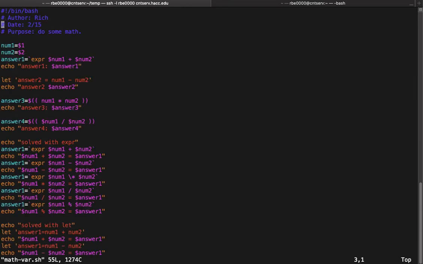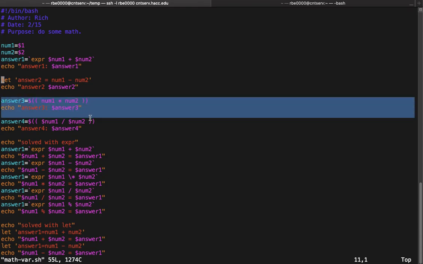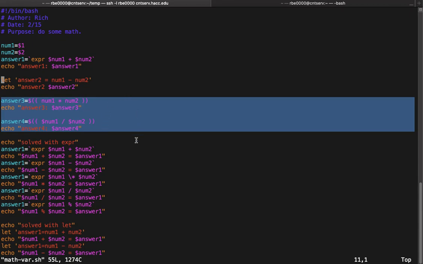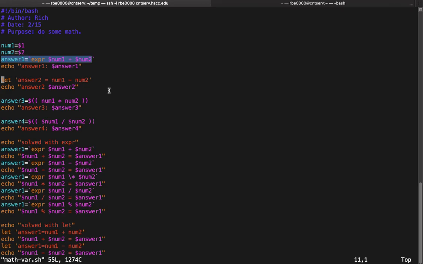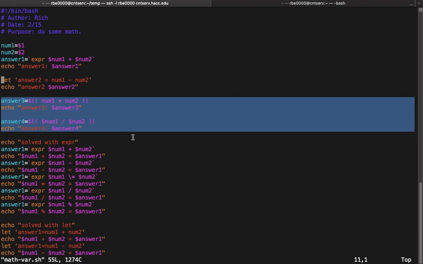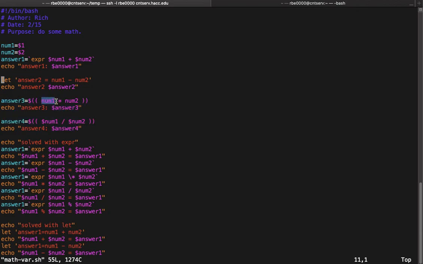I would probably use the double parentheses way. I never used that before because when I first started scripting, the scripts I was working on used expr to do math, and then I learned about let, so I started using let some. I'd never done it this way, but if I was starting out, I would do it this way because I can either have the dollar signs or not have the dollar signs, so that makes it easier to not screw up.